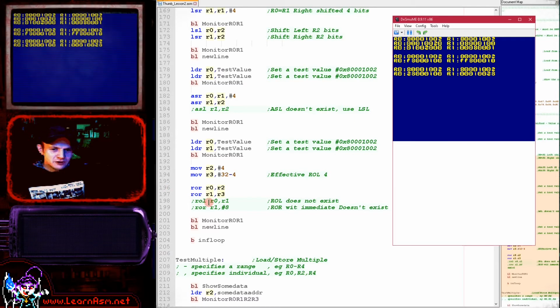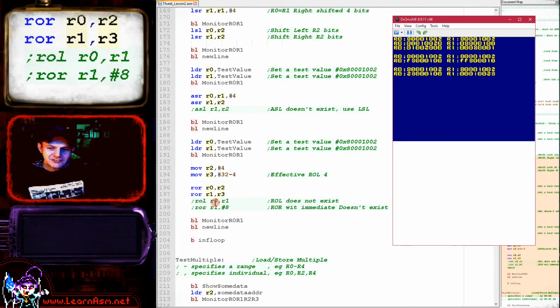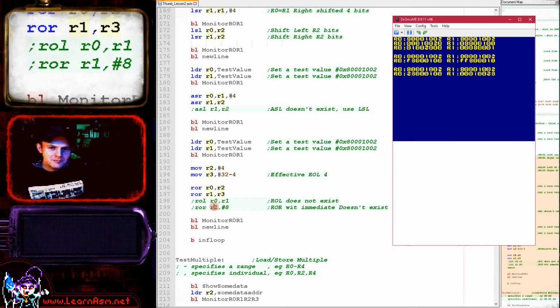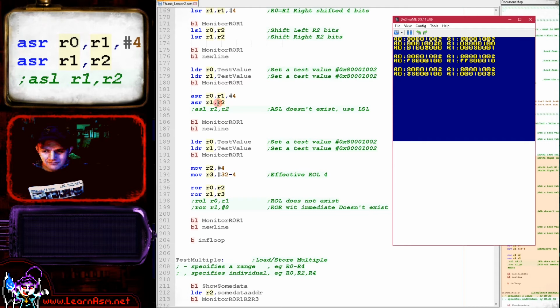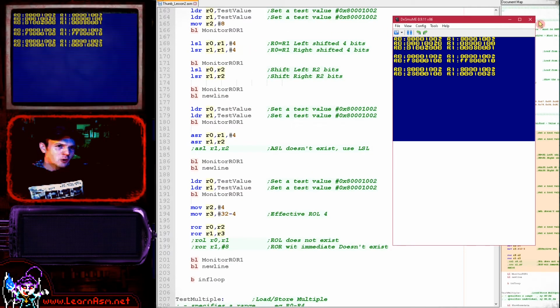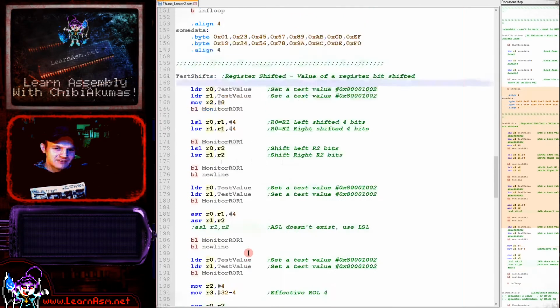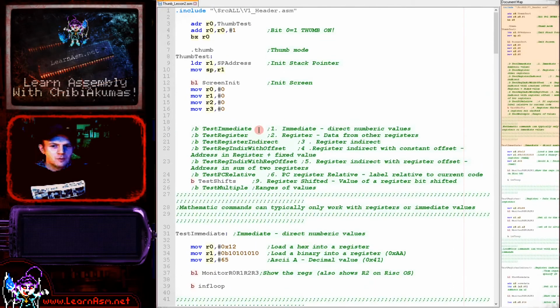Now, it's important to notice there are some commands that don't exist. There's no official rotate left command, although, as I say, we can simulate one there, and we can't do this with immediate values in the way that we can with arithmetic shift right and logical shifts. So the rotate command is a little bit more limited, and there's no rotate command that uses any kind of carry or extend flag in the case of the thumb instruction set. So there we go. So that's how the shifts now work for us.